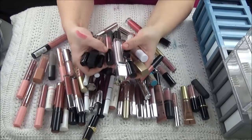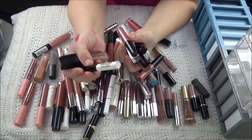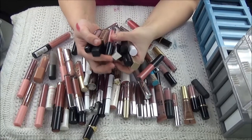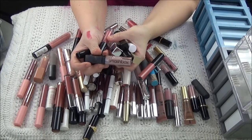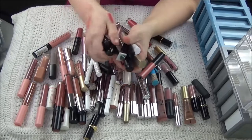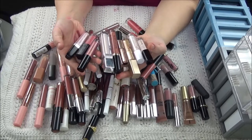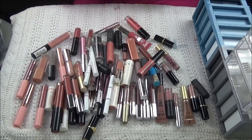Going to keep all of these, except, you know what? This Glitterati one from Hard Candy is not that good. It's kind of weird and chunky, so I'm gonna toss that one away. The Smashbox one is old. The Smashbox one is pretty old as well. I never use it. I'm going to get that one out of here too. The rest of them I'm keeping. I have some Jouer, Artist Couture, Physician's Formula, Anastasia, Laura Mercier, and Marc Jacobs. So many. Gonna keep them all. Gonna catch them all, Pokemon.